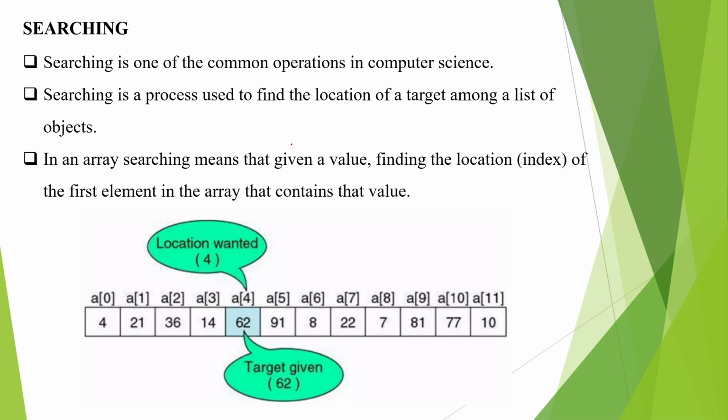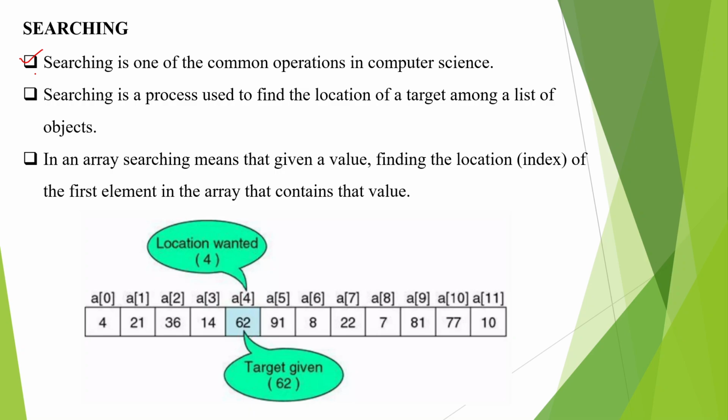Whenever you go for implementation of any complex technique in computer science, you compulsorily perform these two things, one is searching and the other one is sorting. Whatever complex logic implementation it may be, you definitely come across these two types of operations, searching and sorting. So we should know what we mean by searching and how we perform searching in computer science, and what we mean by sorting and how we perform sorting. It is a very common operation, as we are talking about it.